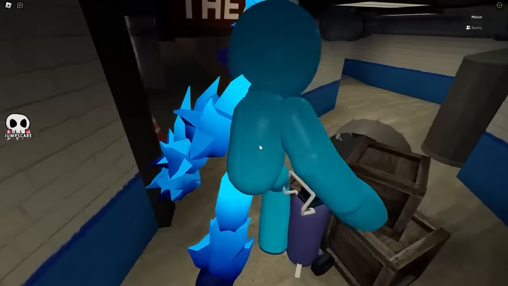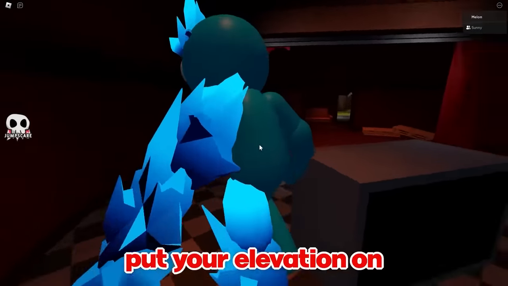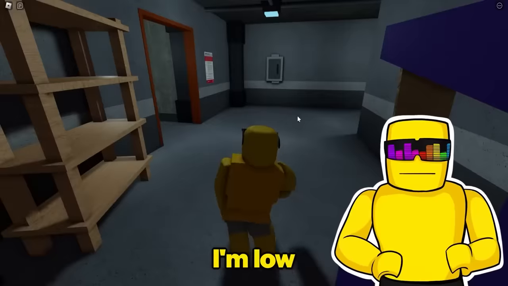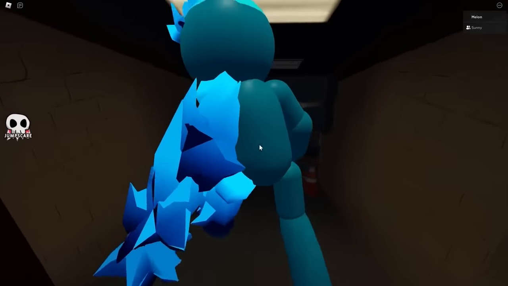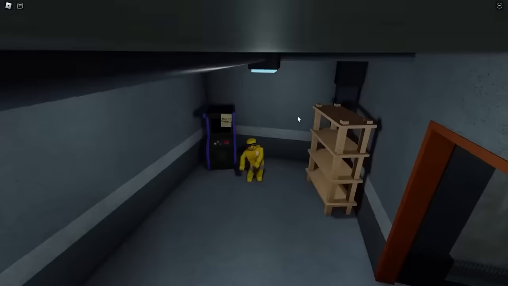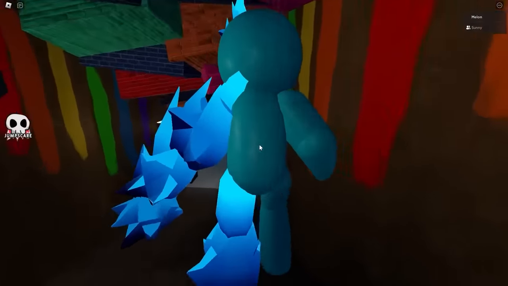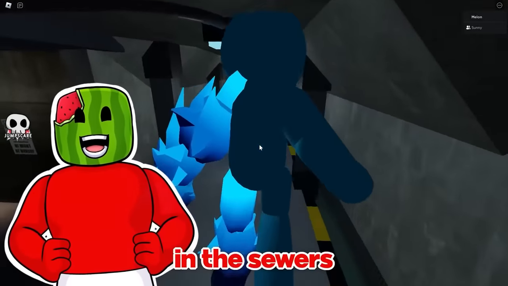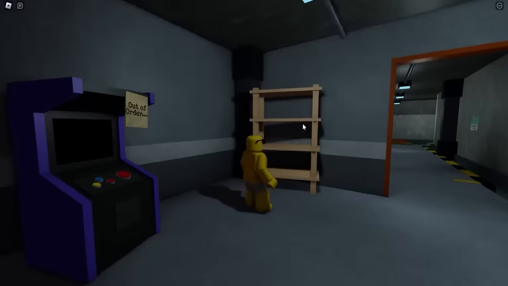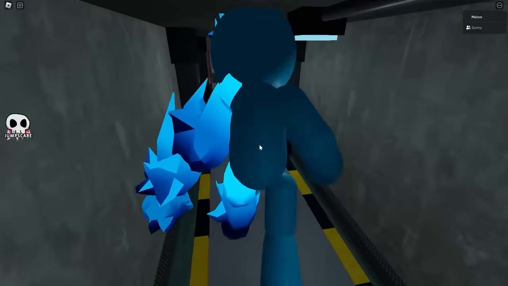Okay, for my second question, if you had to put your elevation on, like, a map... I'm low elevation, very, very low elevation. You're low elevation. Does that mean you're in the basement, Sonny? Yeah, bottom of an elevator. No, I already checked there. You're in the basement somewhere, Sonny, and I checked this back room, so that means you can only be in the sewers. No, it doesn't mean that. I could be anywhere, bro. Okay, for my last question, are you in the sewers? Yes! Let's go!